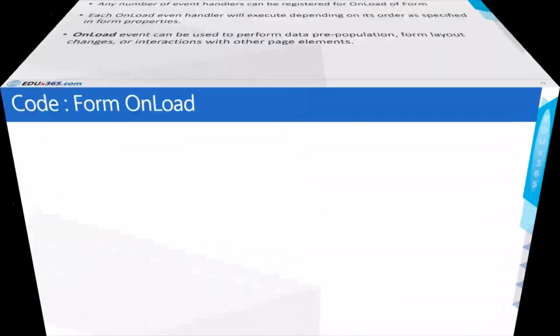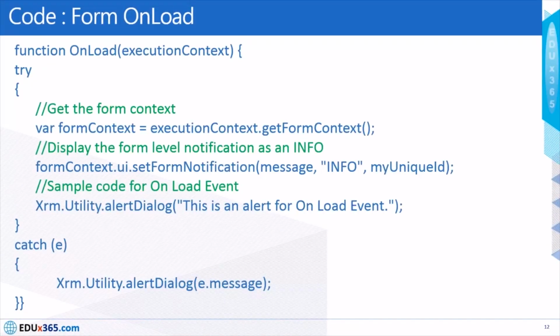So I'll show you a brief code sample here. In this one, we have this function called onload, which is taking the execution context parameter from the form itself. So this is the checkbox you enable on the Dynamics 365 form. And then in this code, let me just take a marker here. So this is the function we're talking about. Execution context is the input parameter, and then we're building a form context variable here, and using that one you can display a form level notification as an information here, or I'm also using the Xrm.Utility alert dialog to show another piece of code. But this is the area where you can write the code. You have an execution context input coming as a parameter, and you can utilize that.